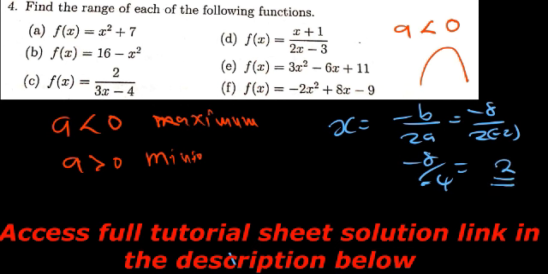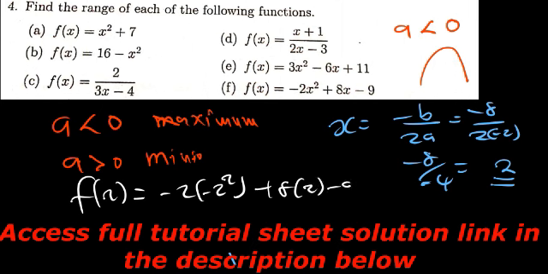What comes in our mind? Let us see. After finding x, this is the value of x. Now I'll go ahead and plug in the values. So I'll say f of 2 is equal to negative 2, where there is x, we put now 2, this value, plus 8, then 2 minus 9. So this is going to be 4, negative 8 plus 16 minus 9. This and this is going to give me 8. 8 minus 1 is negative 1.